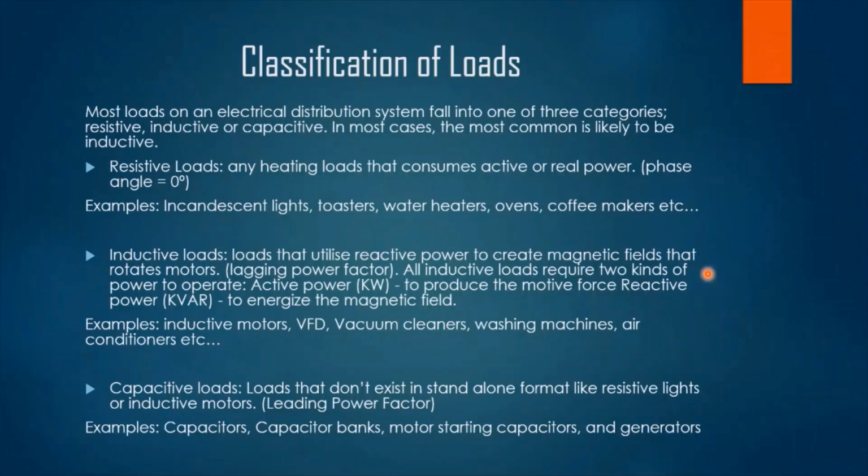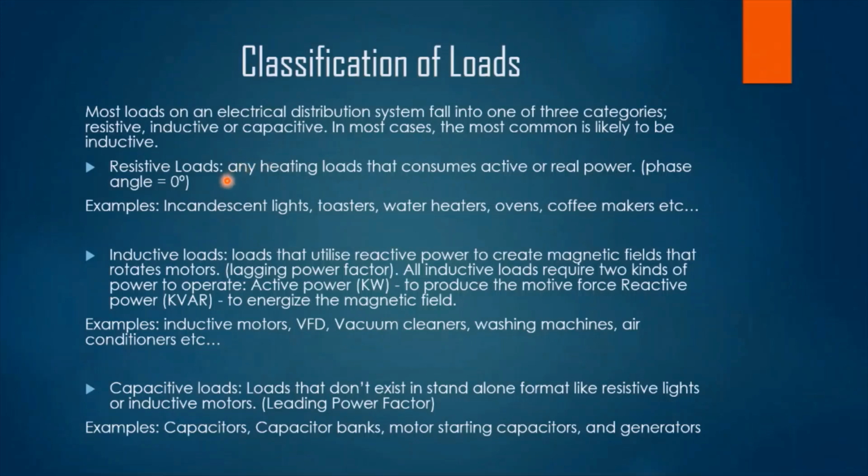To know more about causes of low power factor, we have to understand the types of loads and their effect on the power factor. Most loads on an electrical distribution system fall into one of three categories: either resistive, inductive, or capacitive. And in most cases, most appliances in our homes are likely to be inductive.